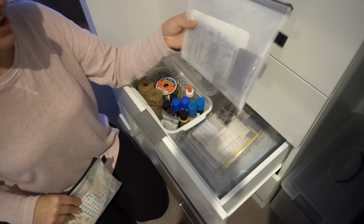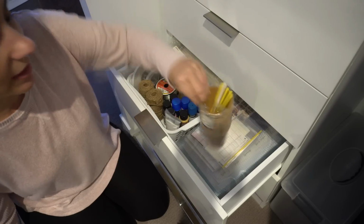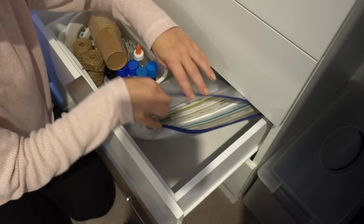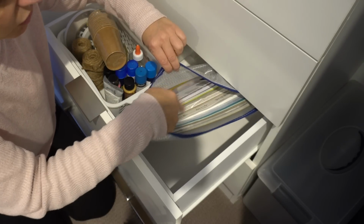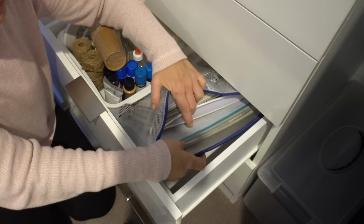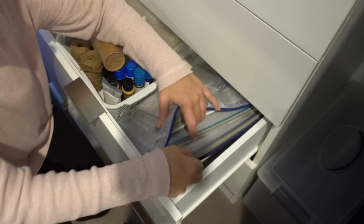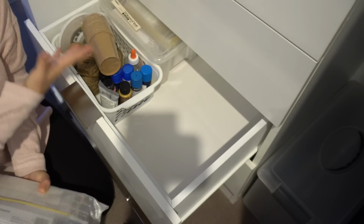This is the stamping stuff that I have decided to keep for my bullet journaling. Again, arts and craft, random supplies. This one is just a pouch of like labels that I've bought, some craft paper, and some pre-printed Kiki K planners, which now that we've got this all sorted out, when things are nice and neat and organized, I'm more likely to go through and declutter them.